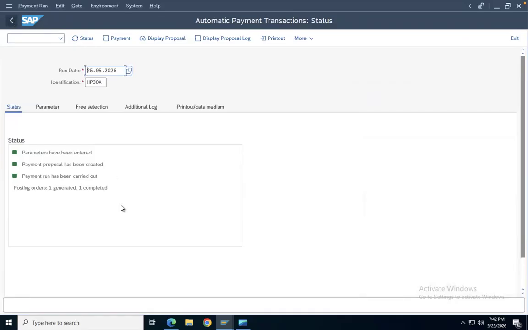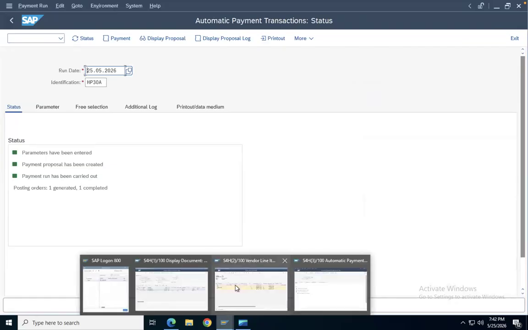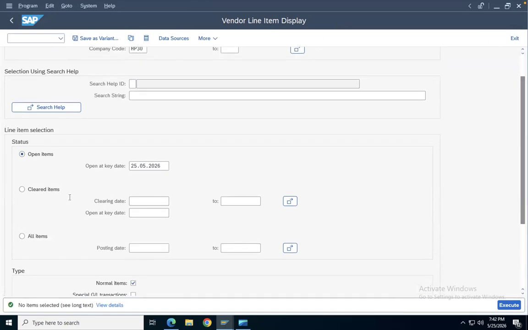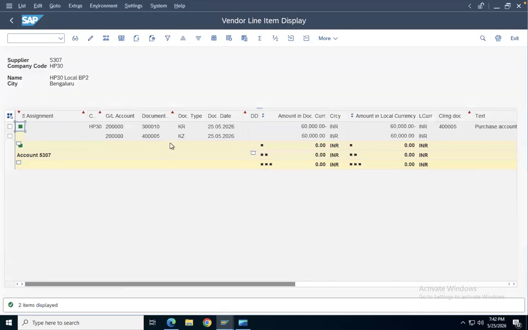now how do we verify it? We can go to again here, come back. Now if you do open item, if it is there, then it is wrong. See, now there is no open item here. Okay, so if I go all item, we will see here 1 KR KZ. These two documents have been created and this KR document has been cleared by this KZ. This KZ, from where has it come? From what you have given in payment method for country. From there it has picked.